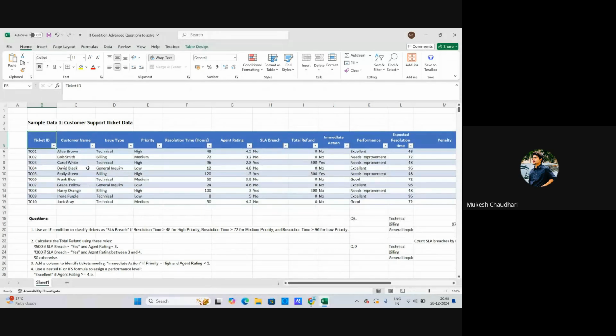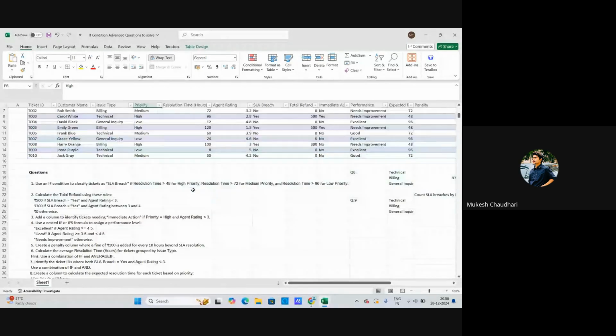So this is that data. This is the ticket ID, which uniquely represents the ticket request I got. The system has given ticket 001. The customer name is Alice Brown, and the type of issue he is facing is a technical issue. The priority is very high, so we should resolve his problem very fast. This is just sample data that you have.